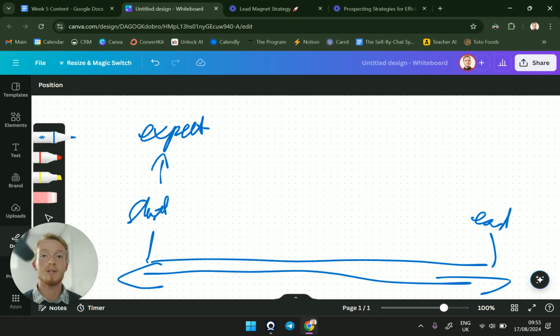And especially for something like a video, or even just a PDF or whatever it might be, you want to make sure they're going to stick around for it as well. So that's usually the first thing I like to do. It almost sets up the actual lead magnet and helps them stick along. So for example, for me, I'm going to refer to this as my video stuff that I'm doing. I usually set the expectation in terms of what they're going to get from this, right? What I'm going to cover, and so on and so forth.